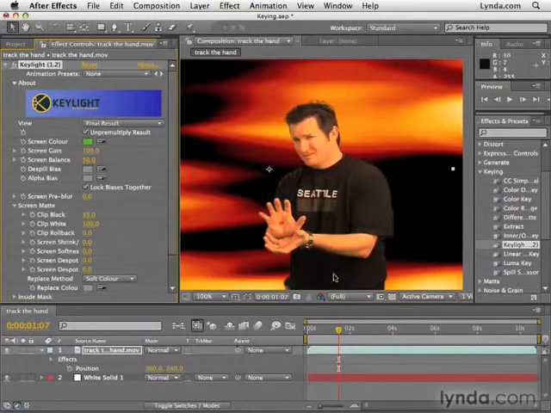And now we have a little bit too much fringe around the edge here. That doesn't look so great. And so I'm going to take this down to about 90 or so. Now, I should probably point out that this footage has been compressed a little bit to make it distributable for exercise files. And so you're seeing a lot of this pixelation on the edges and these compression artifacts. That makes it a lot more difficult to key. So when you get footage that you know you need to key, keep it as high quality as possible.